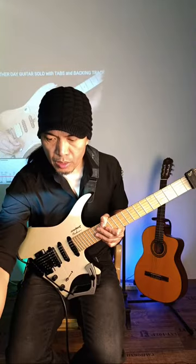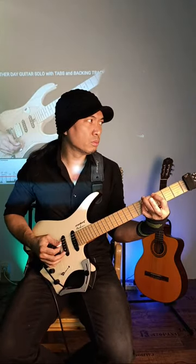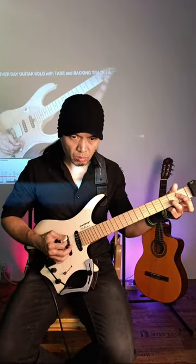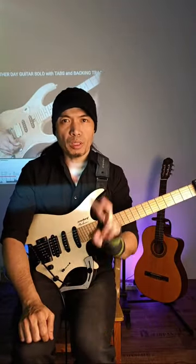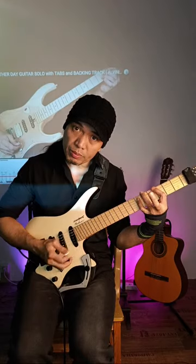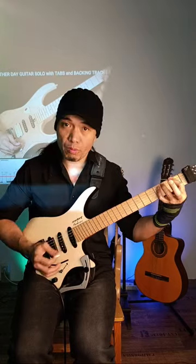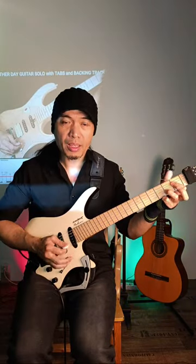First, of course, we need to learn the chords of this solo. Basically, that's the chords. It's just repeating two times. So it starts with a G minor. Then we have E over G sharp. So G minor, E over G sharp, back to G minor, G sharp minor, sorry, and then F sharp. Then E, B, A, then F sharp.